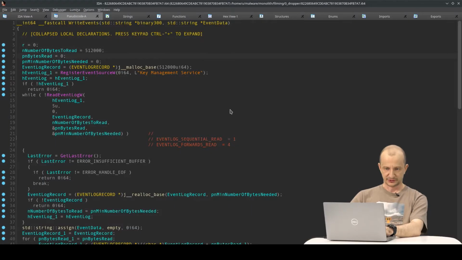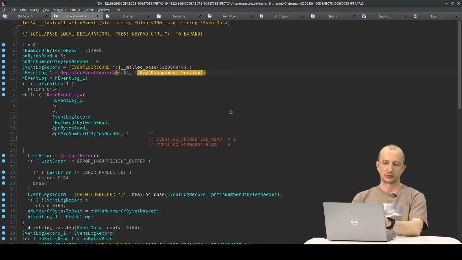In write events, the code registers an event source. If you Google this name, key management service, you would find it's an existing event source for the Windows operating system. It's a real KMS, key management service, related to the licensing of the products. It's a normal event source with normal messages.